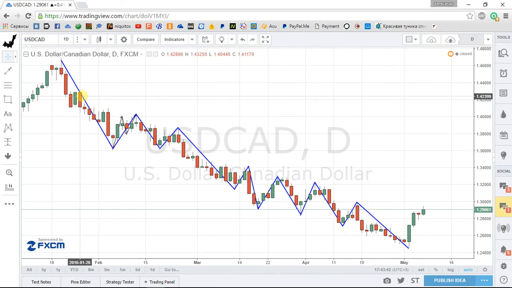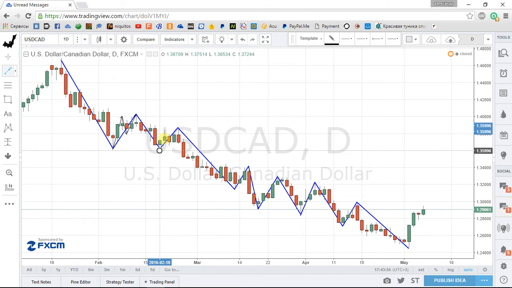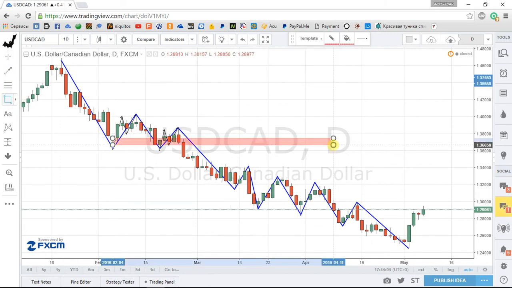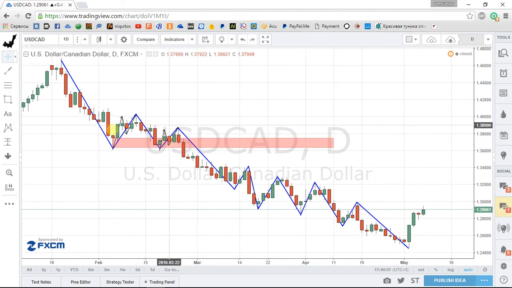If you still do not understand what I'm talking about, re-watch my video that is called Swing Identification Technique. So this is zigzagging. That means that the level is strong enough. This is zigzagging too. Boom. So if you draw the zone of that, you will see we bounced off this level, we bounced again, and then we broke that. Then we broke to the downside.